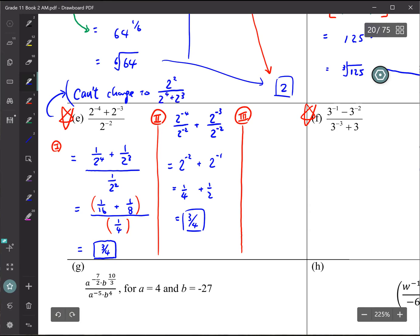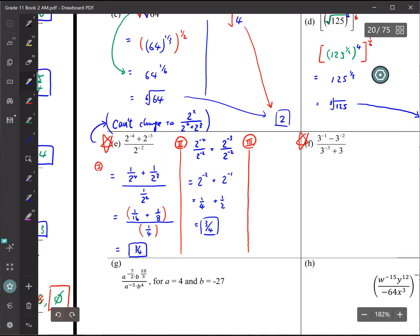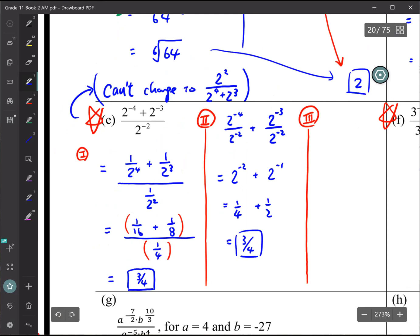Then I'm curious, how did you come up with the right answer? Did you match the same answer, Eric? I got 1/6. Yeah, so it's different, right? The answer should be 3/4, okay? So the reason why you cannot flip, because we learned that negative exponent you can flip, right? But this one you cannot flip, it's all because there's an adding.